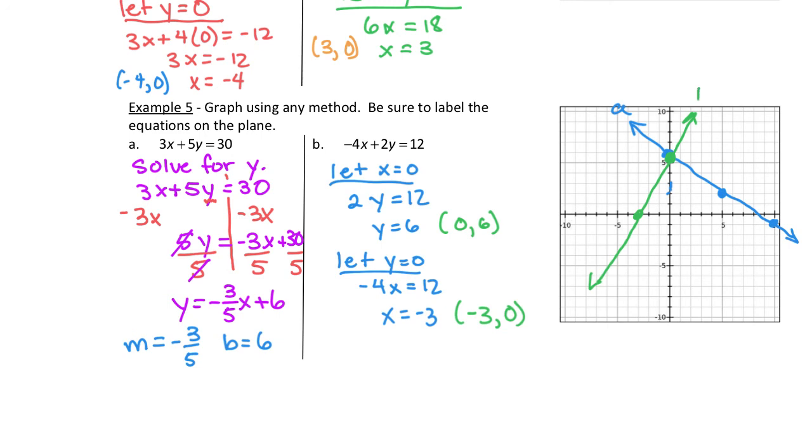For example B, I graphed this by intercept, so you can see it's that green line. We'll see how you did. I used that standard form method. Some of you might have chosen to solve for y there instead and then graph by the point, the y-intercept and the slope. Totally your choice. But hopefully you are getting better at graphing those lines.